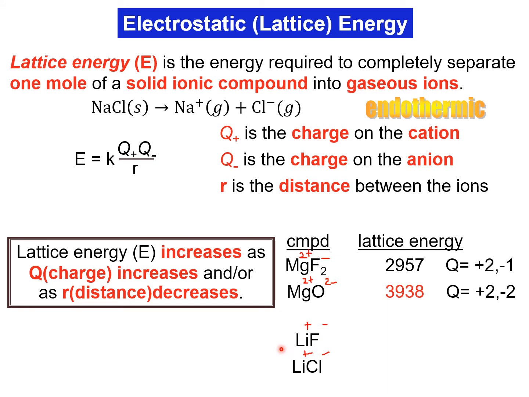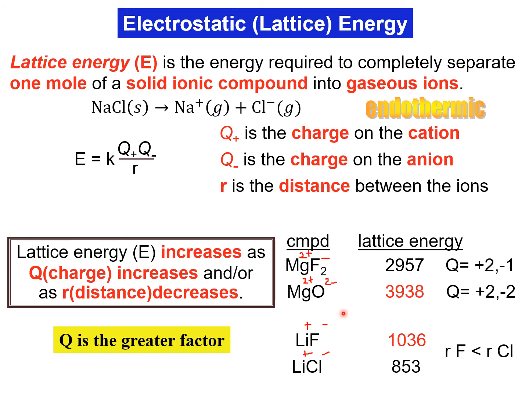Well, it's going to have to do with the ionic radius. You're basically going to compare the ionic radii of lithium and fluorine to the radii of lithium and chlorine. Now, of course, the lithiums are just a wash, so I'm really just comparing fluorine and chlorine. Based on the periodic table, hopefully you know that fluorine, since it's above chlorine, is going to be smaller. Its electrons are in a smaller shell, n equals 2 as opposed to n equals 3. And so it won't surprise you that lithium fluoride actually has the bigger lattice energy. That's because the distance between lithium and fluorine is smaller than the distance between lithium and chlorine.